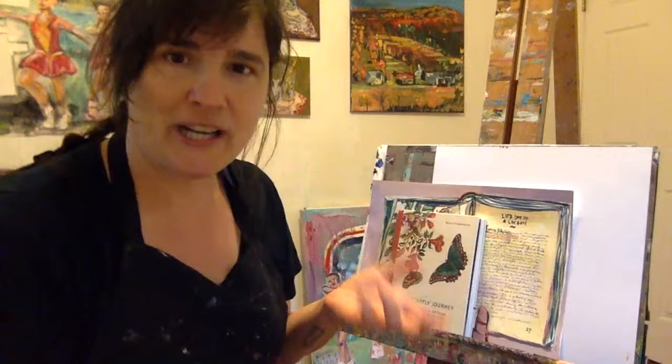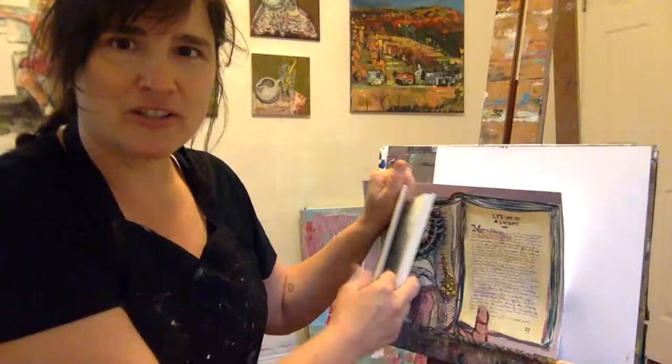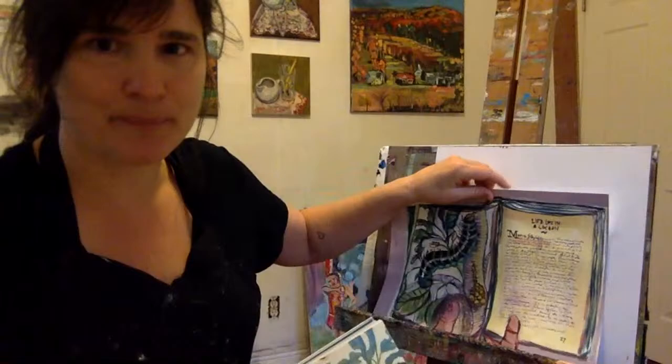So I am excited for this challenge today. It's something a little bit new for me. I tried it out yesterday and it was really fun. So I hope that y'all enjoy it today. What we're going to be doing is painting the pages of a book or a magazine with our hand holding it. So it's not just that we're reproducing what's on the pages, but we're also trying to get the object of the book when we're painting. That's how I'm going to be working today.